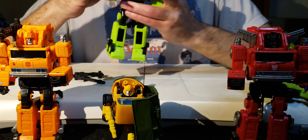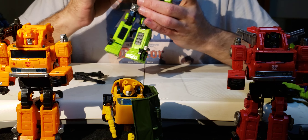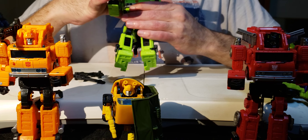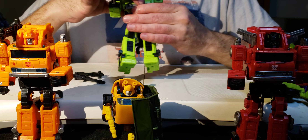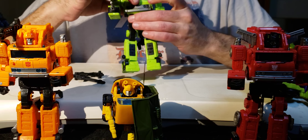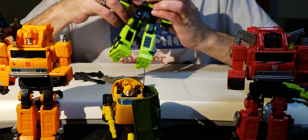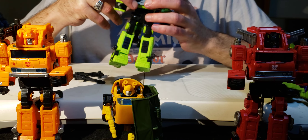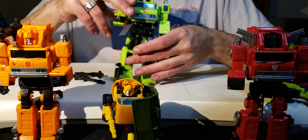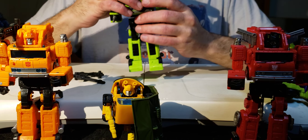The front of the truck forms the center of his body, and I really like that. You get a cool look with the window and all the detail on the truck front - excellent sculpt work, and I hope they made the paint pop. On the side of the truck there's also a blast effect port so you can plug in an explosion effect like he just got hit. He actually does a good job bending backwards to sell that pose.